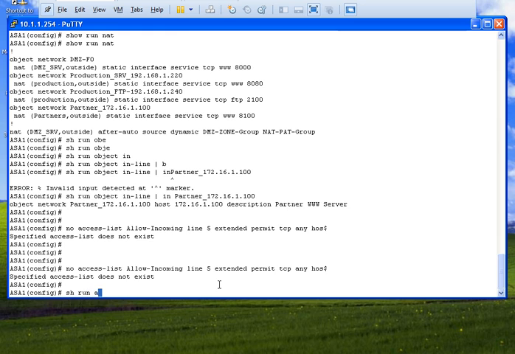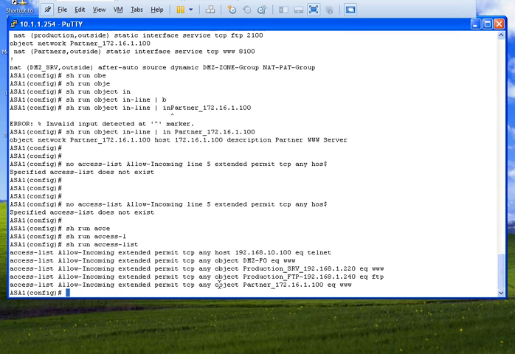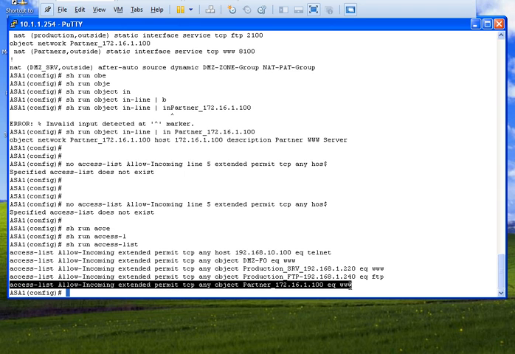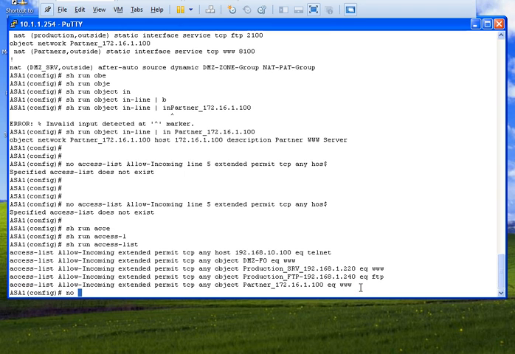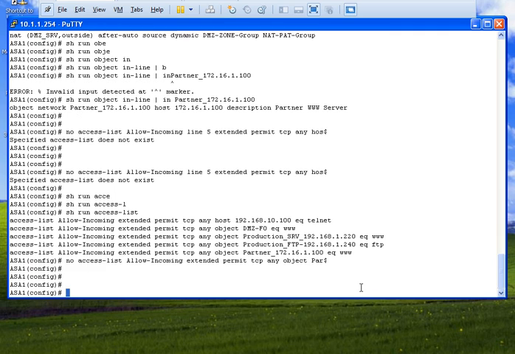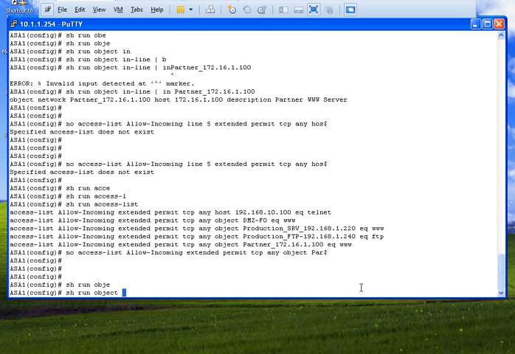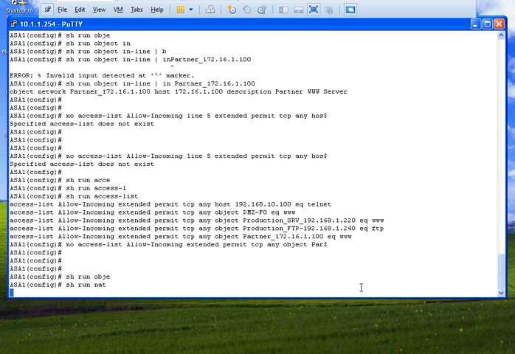Show running access-list. This is one thing. Another thing, show running NAT.